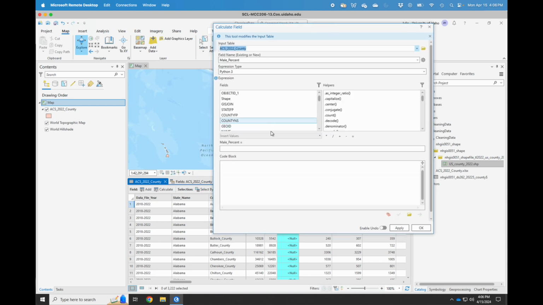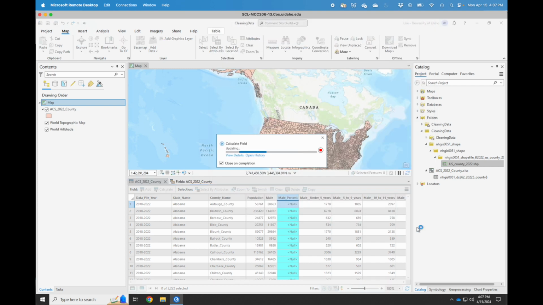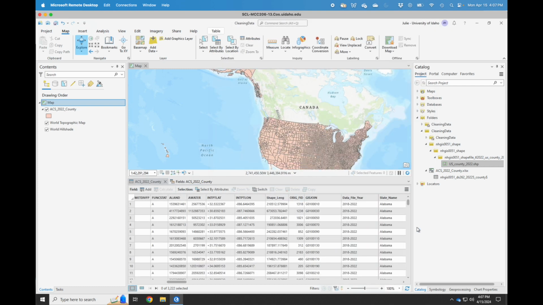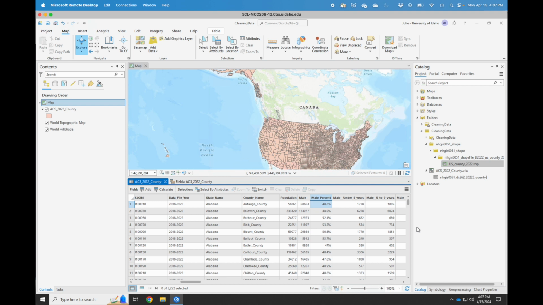All right, male percent equals male divided by population. Okay. All right, ta-da! Here we go. We have our male percentage. So that was pretty easy.